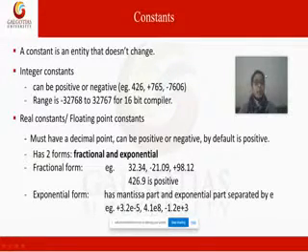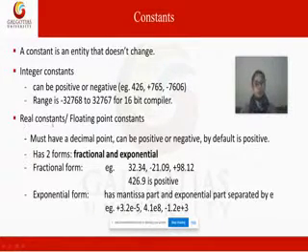Now, by default, if I'm not putting any sign, like here I have 426, this 426 does not have any sign. So it is by default a positive integer. If I don't put any sign, it is a positive integer. This is also a positive integer because I have explicitly put a positive sign in front of it. This is a negative integer, right?